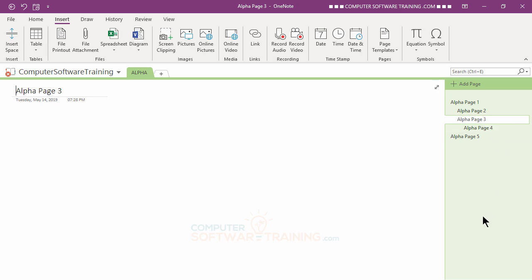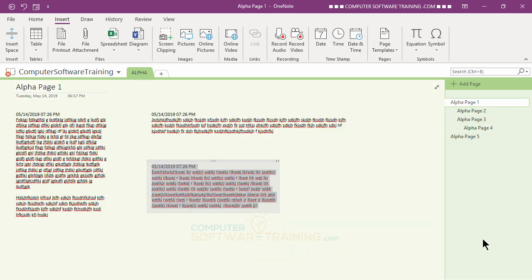So pretty cool stuff there. All right, so now that I've got you thinking that way, let's reverse it a little bit and add more sections. Right now we basically have one section, one colored tab, and we've got these 5 pages contained in that section. So now we're going to create some additional ones, okay?